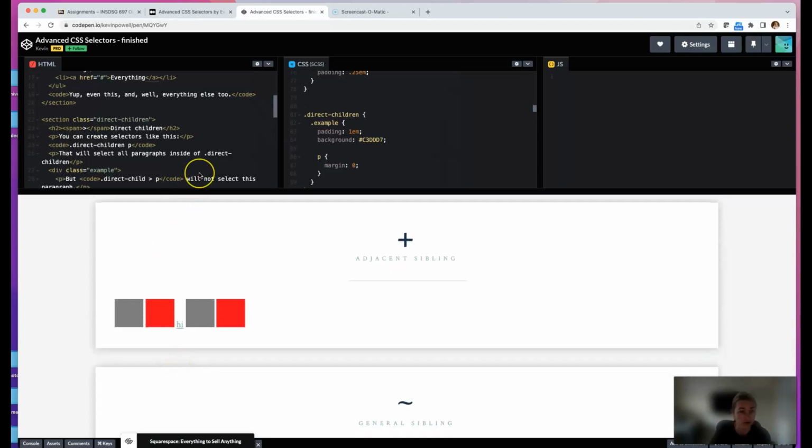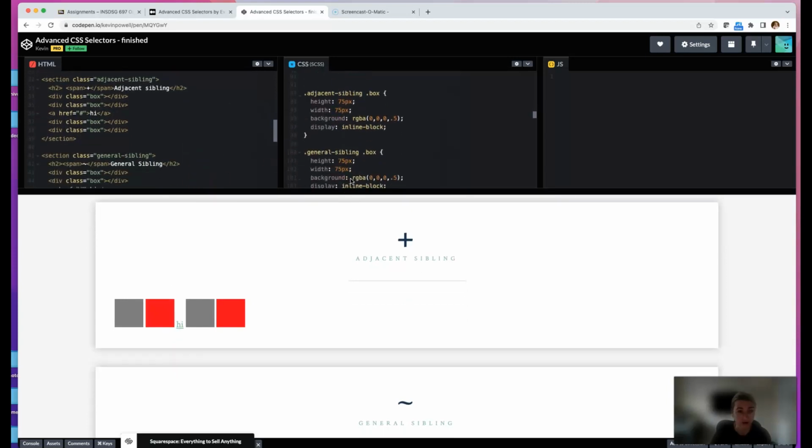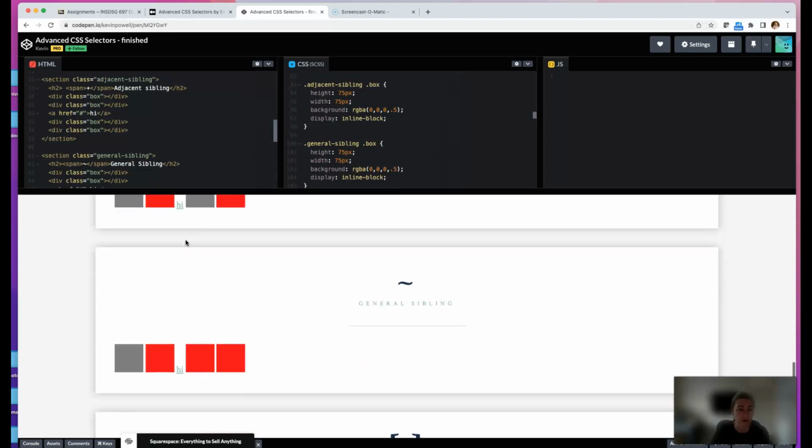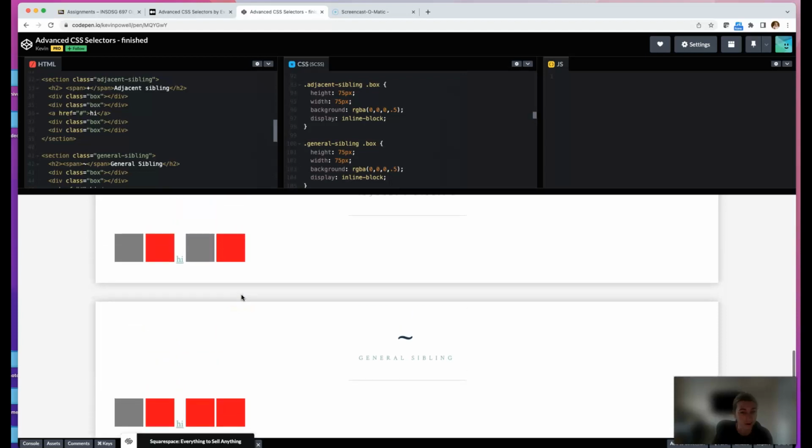Siblings. So adjacent siblings, and I'm just following along here with the HTML and CSS as best I can. Adjacent siblings are just like you'd imagine. They have a pattern and they're next to each other. So you can see that we can have a class set up, .adjacent-sibling, and the class information for that, as well as .general-sibling, and the information for that as well, to assign their properties. So you can see the differences in the patterns that result from that.